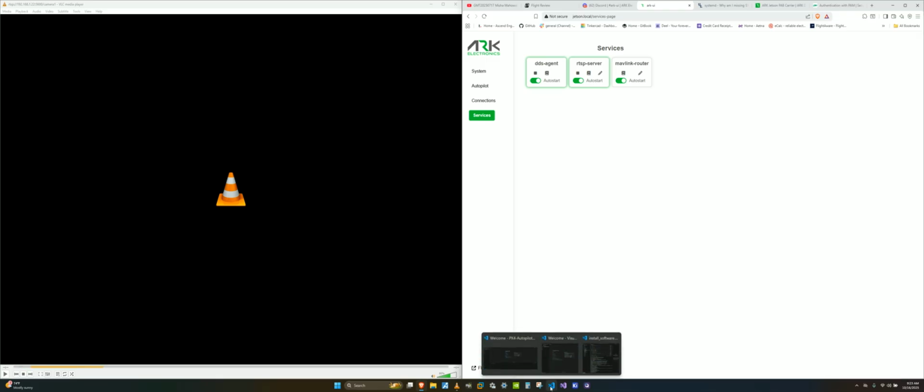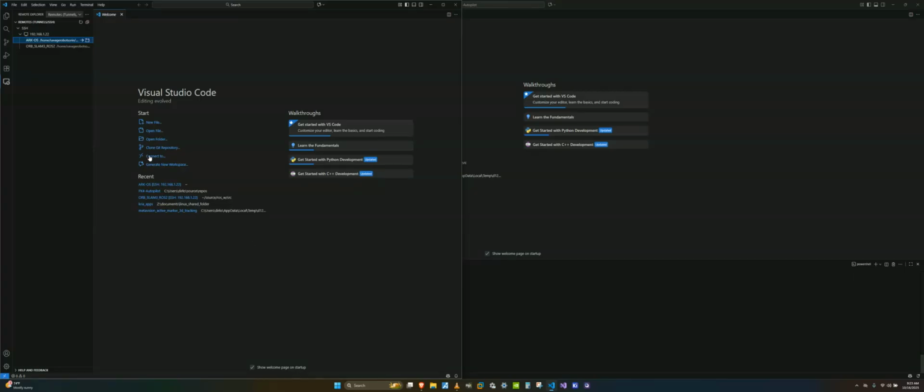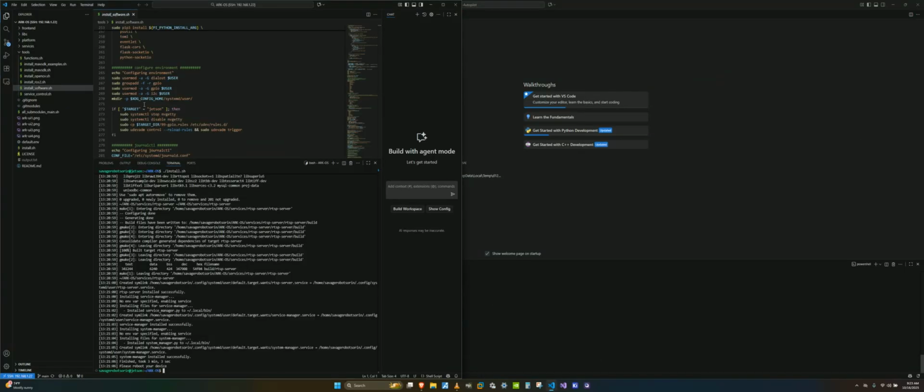I think it runs something different. RTSP server.